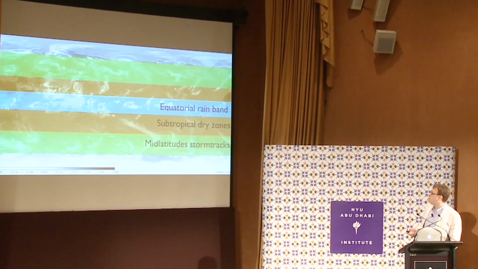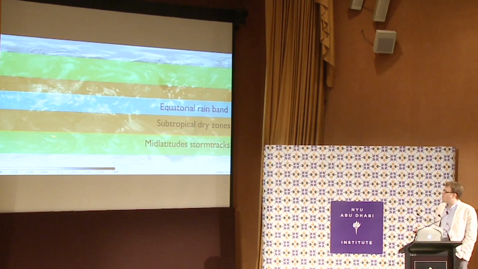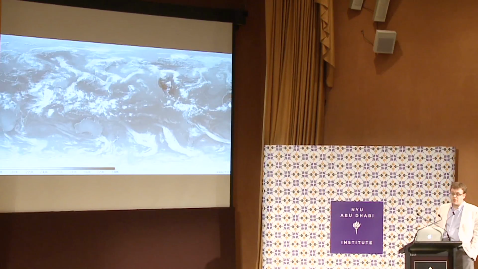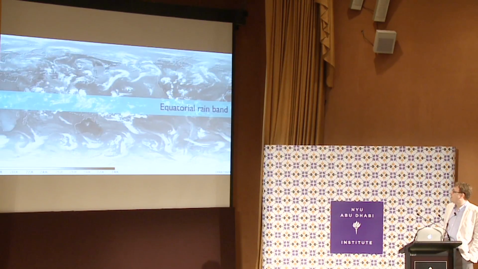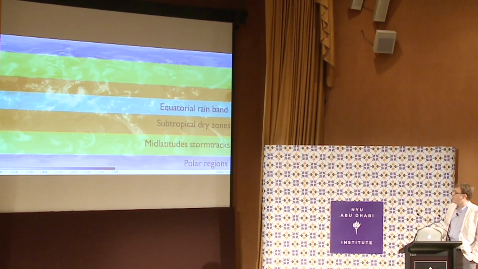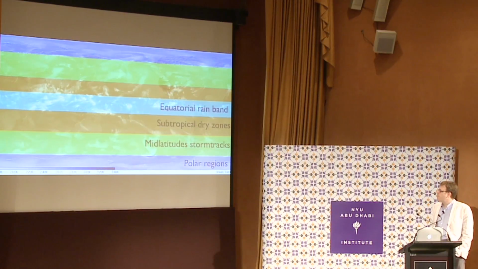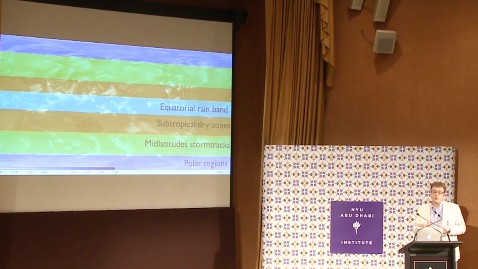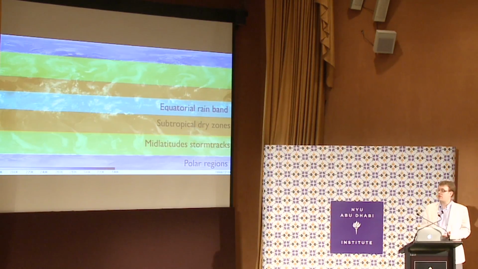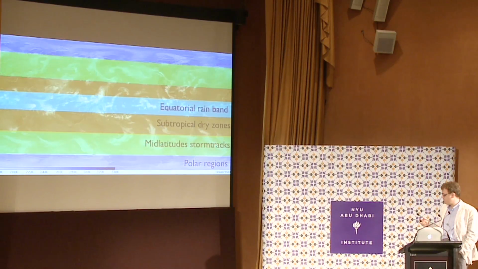And then if you go further north, the last part is this region of the mid latitude, where you have this big swirly motion over here, associated with what we call the storm track, this weather system in the mid latitudes. And finally, further north, we have the polar region. So what I would like to explain today is what gives rise to these different regions, what the characteristics of these different regions are, and how we think about them from a climate point of view.